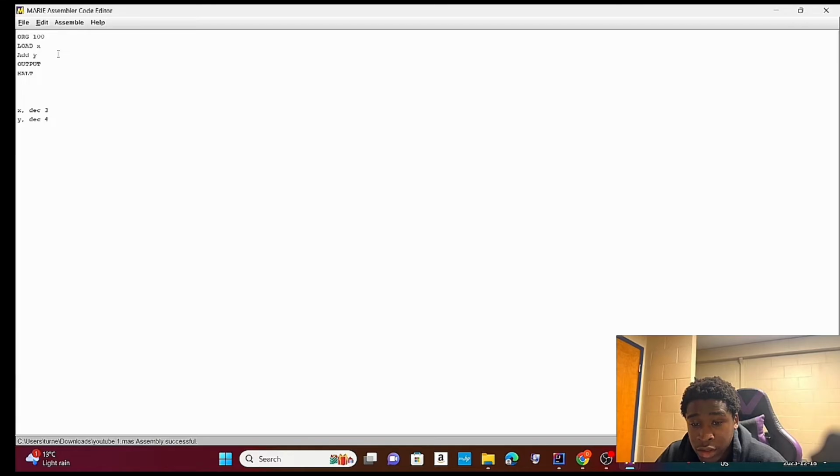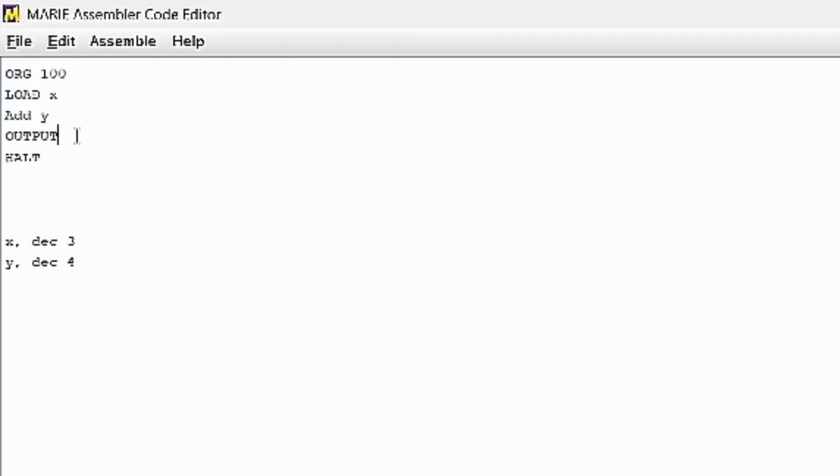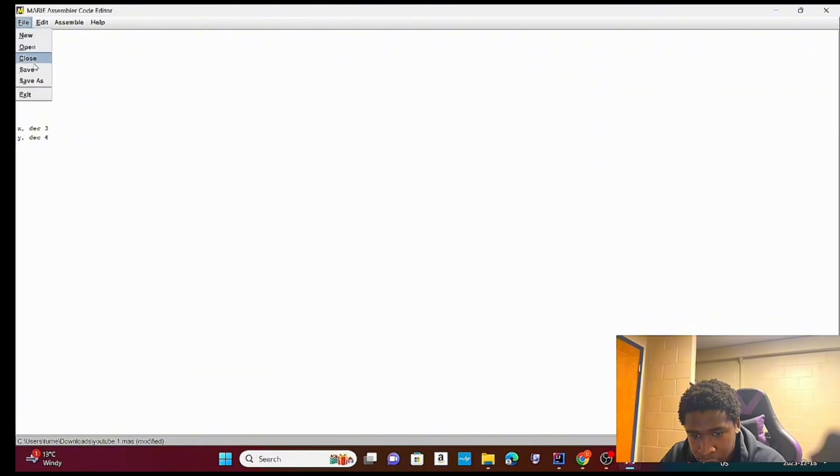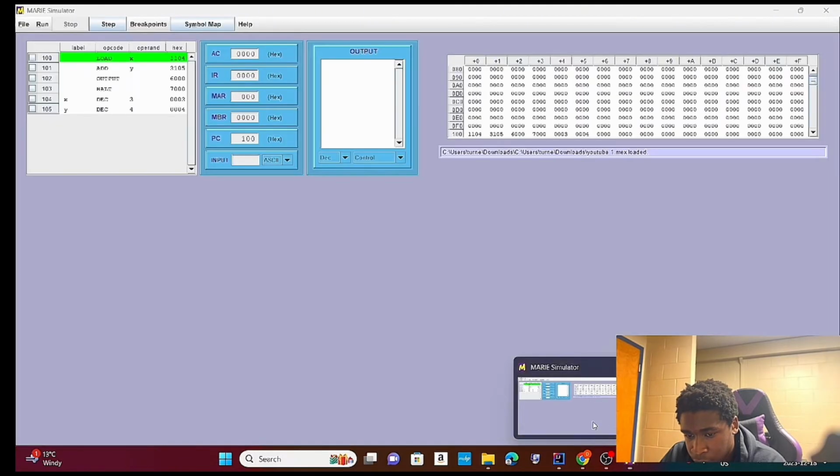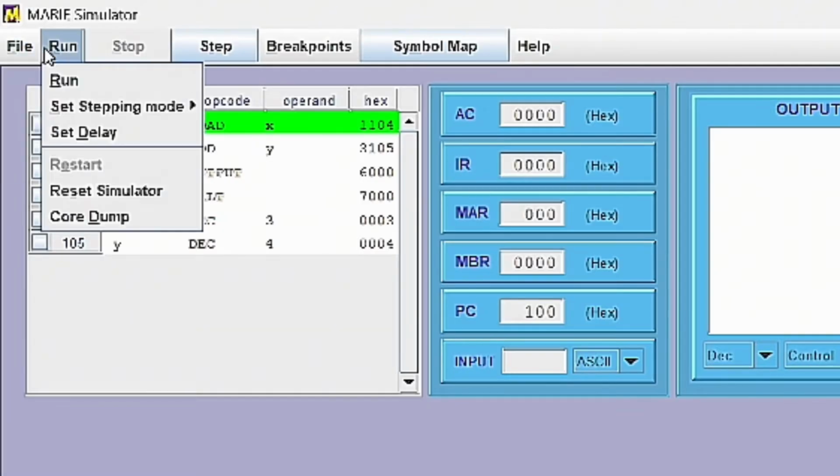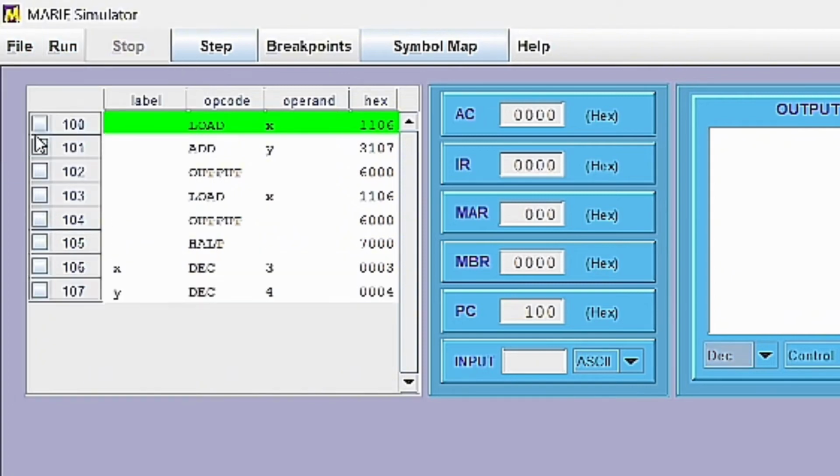There's also something I want to tell you guys. Notice that X didn't change, because if I output the result and I load X again, I load X and I output it, technically I print it out, you would see that X is still going to be 3. X didn't change. You have to assemble, then we come here and reload.